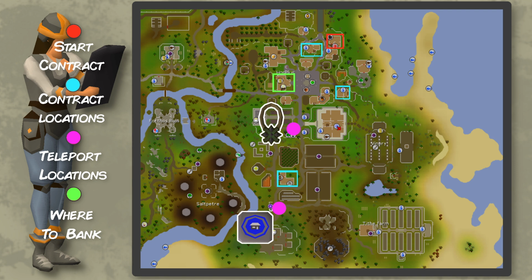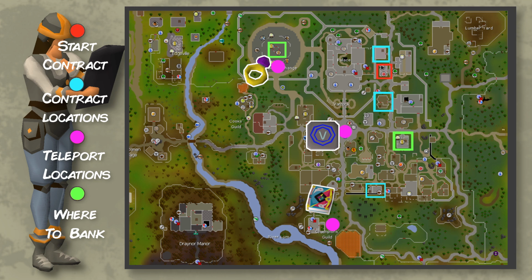This is also a good point to bank if you are using the Xerix Talisman, and I would only run to the Mahogany Homes office if you are using the most two northern offices. If you have the southern contract, I would definitely just teleport back to Falador and get a new contract from there. Next up is Varrock.